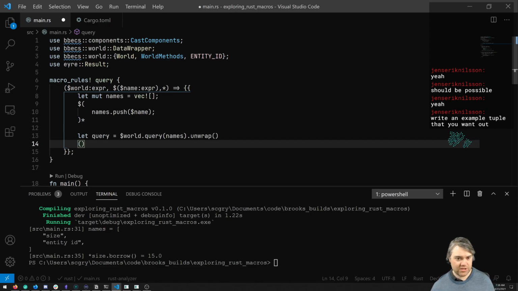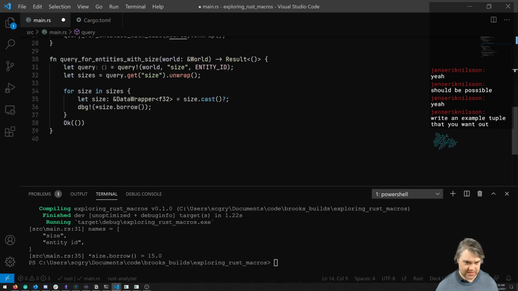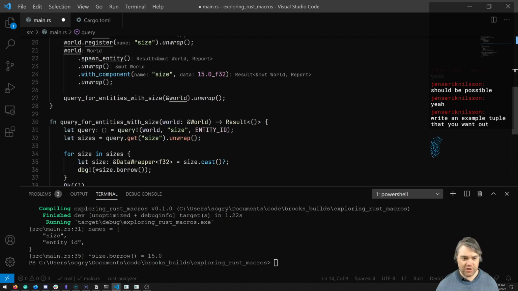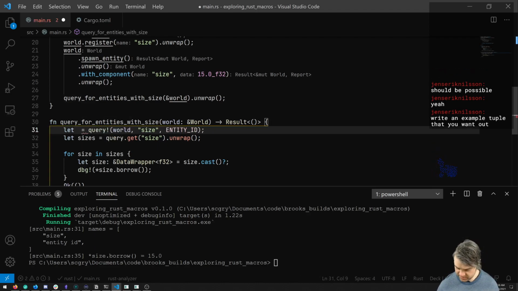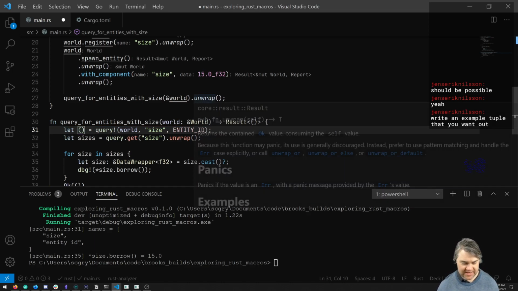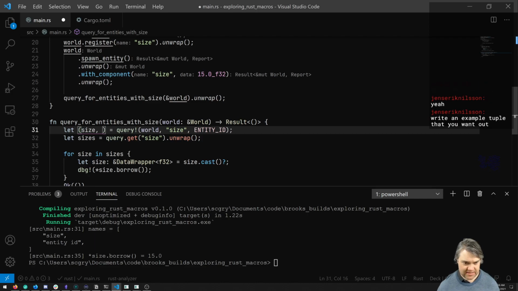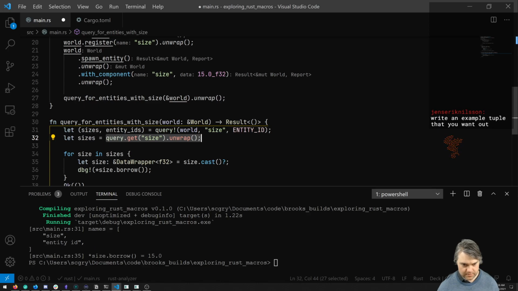In this specific case, I would love to be able to say we're querying for size and entity ID. So I want sizes, entity IDs out. I want these to be the result of what I would have gotten through this.